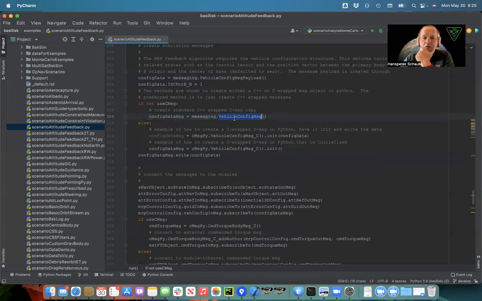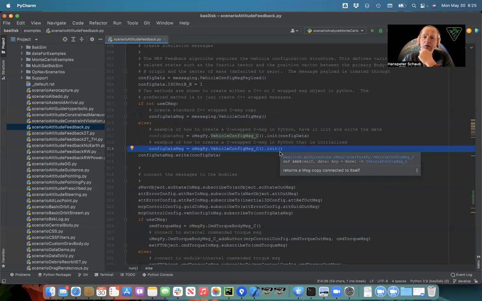Instead of doing message vehicle config thing, I have to call the cmessage py, that package we loaded up in Python. And then you have, again, the message name, vehicle config message, and we have _c with brackets. This is the one-line version. This will create in Python a copy of that message structure. And then we call a method on that called .init, and we give it the content. And that would work. Or if you want to do it in two steps, like what we're doing here, we create the message object, and then we write to it. You could also do this, and you just call init.